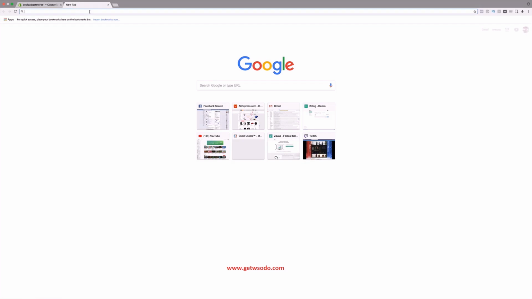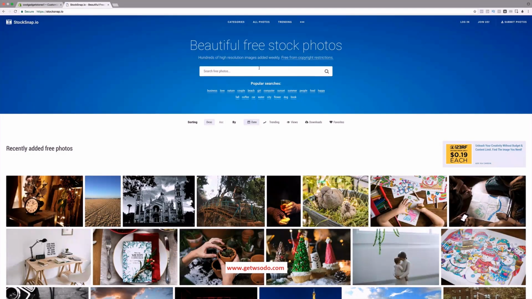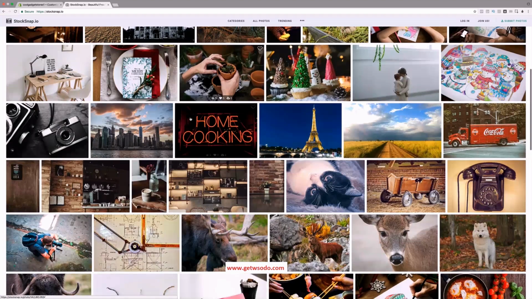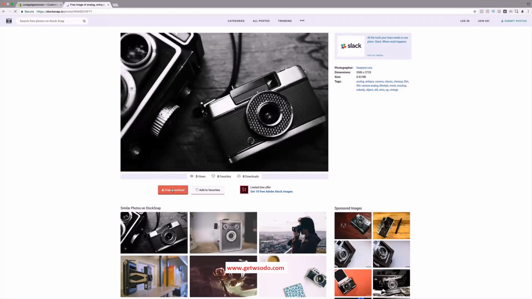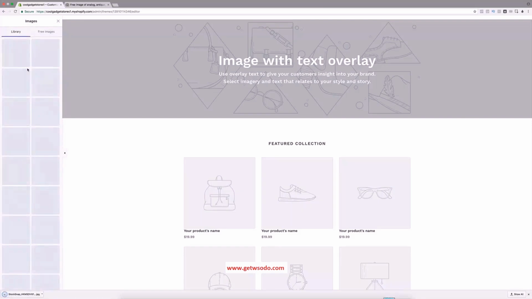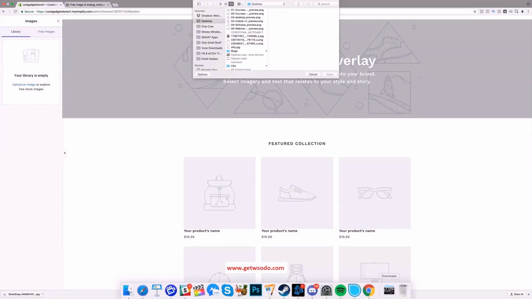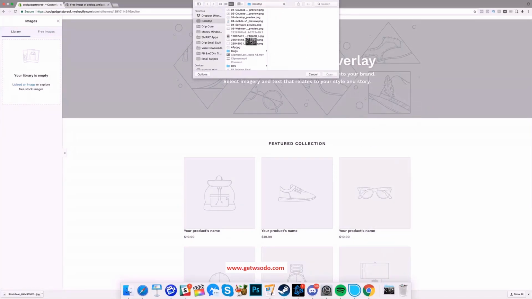So what we can do here is just go to a place like stocksnap.io. I think it's .io. And what they have is free stock images. So you could just find something really cool here that you think would go well with your store. These are all free to use. I'm gonna sell kind of like random trinkets on this store, so I'm just gonna go with this right here. I think this looks pretty good. We go here, select image, upload, and then we'll just take this here and we'll place it right there.